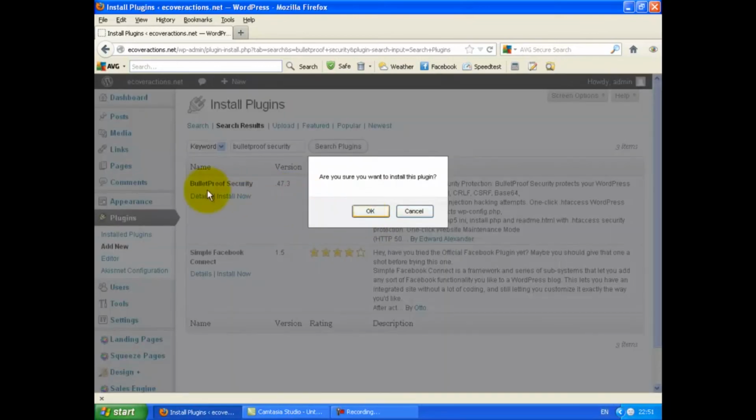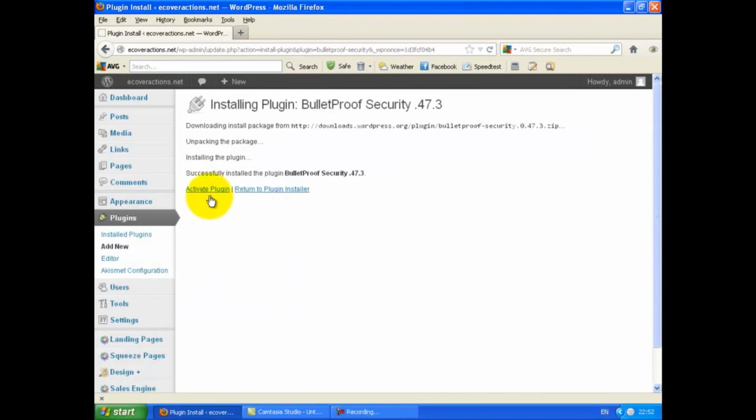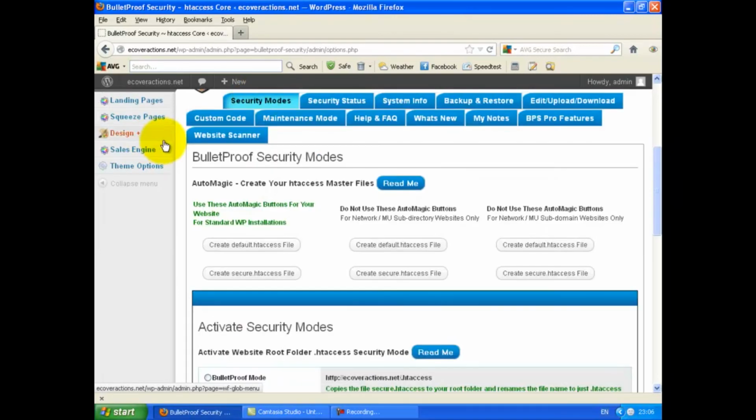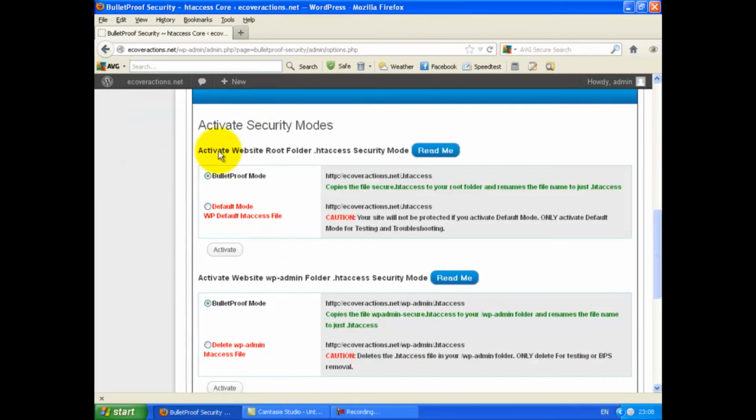OK. And then activate the plugin. Go to BPS Security. Security modes. Check Bulletproof mode and activate.